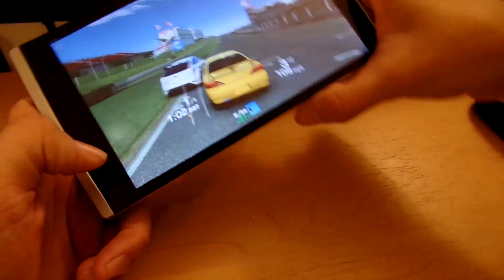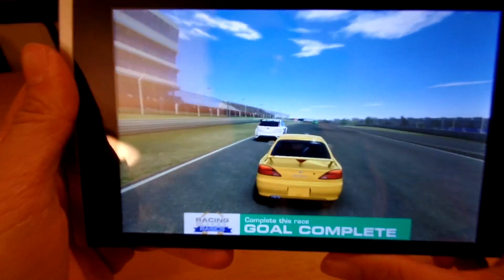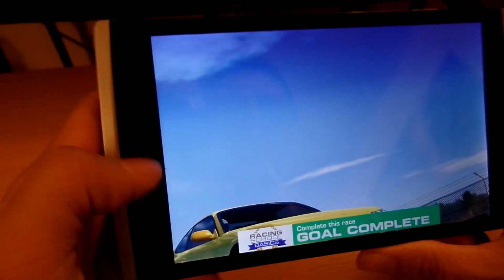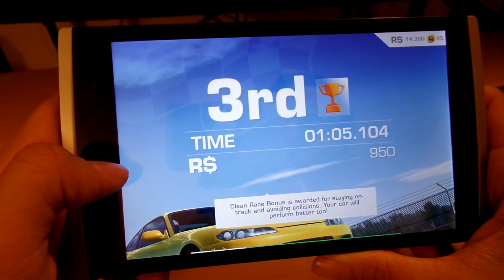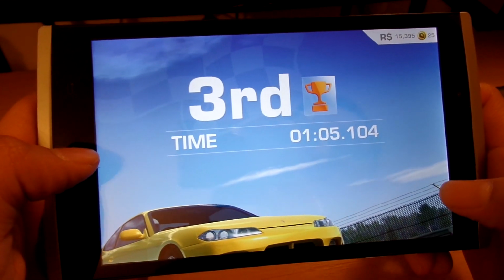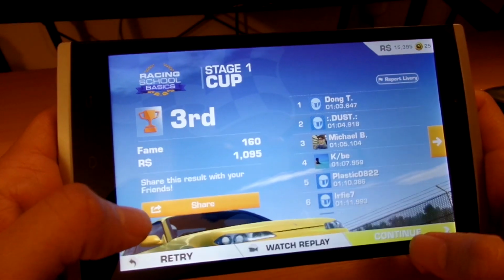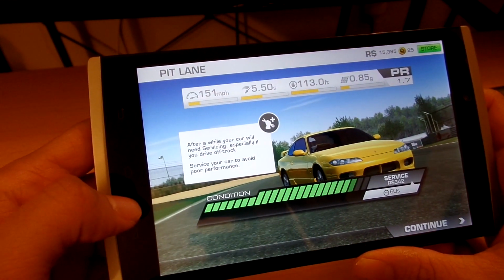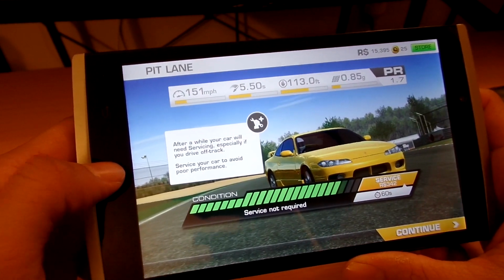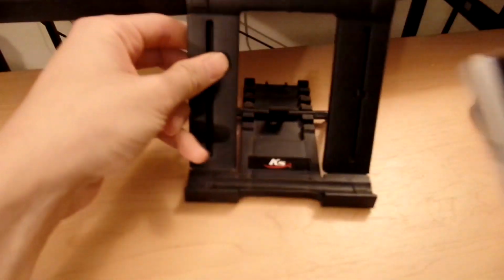But you can see there, I'm going to run into this car over here. Alright, I got third place. So, as you can see there, I got race bonuses and I'm awesome. But let's just continue. And I didn't completely damage my car, so let's go home here. And let's connect this back up.